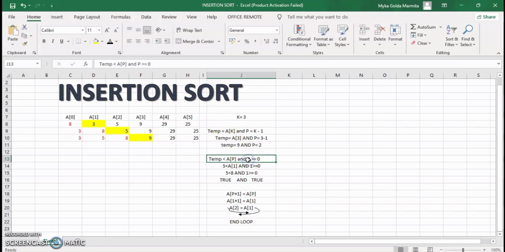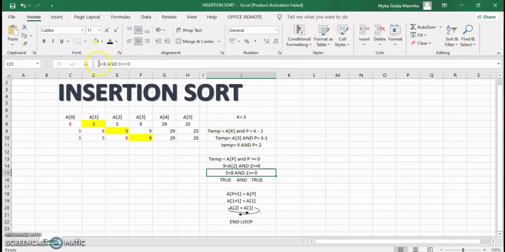So now, here in our while condition, our temp is 9 and our P is equal to 2. And here also P is equal to 2.